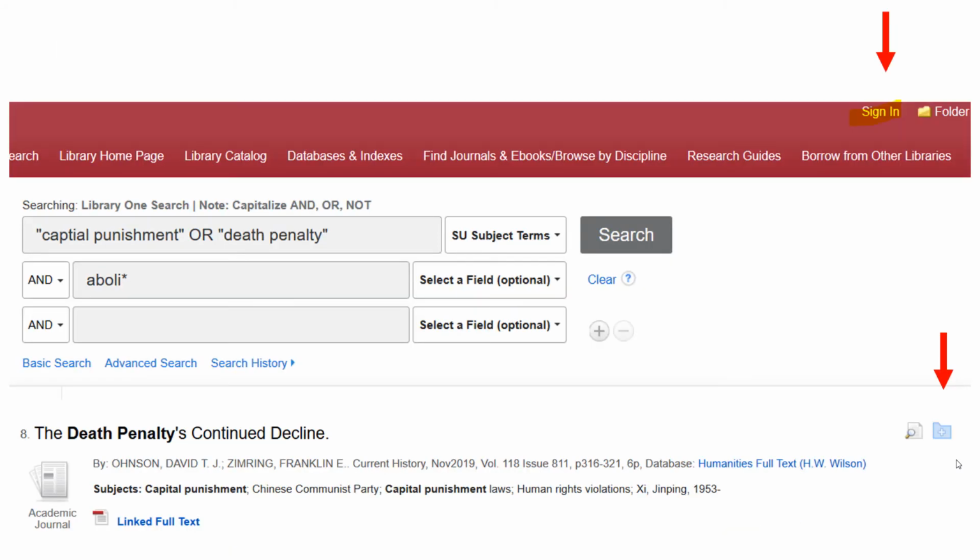If you want to save your results and decide later what you will use, you can sign in to My EBSCOhost. This is separate from your Rider sign-in, to create an account. You can sign in with your Rider Google account, and then you can customize search options as well. With this account, you can save your searches into folders. That way, you can never lose a citation. You can organize and name your folders for different classes.